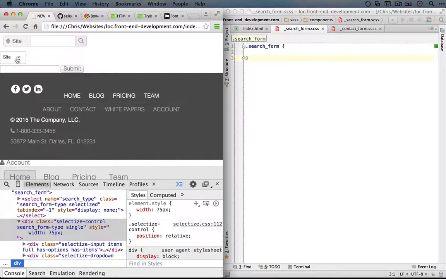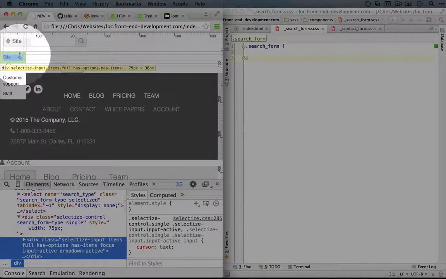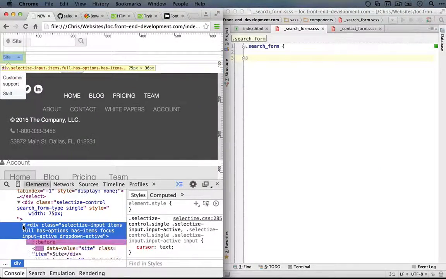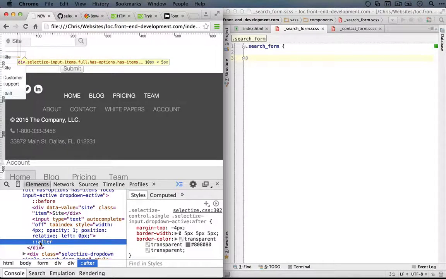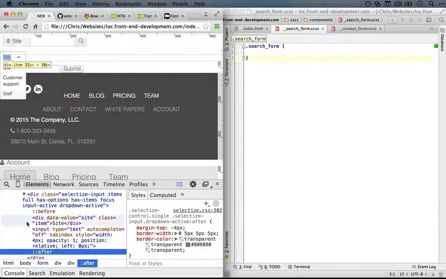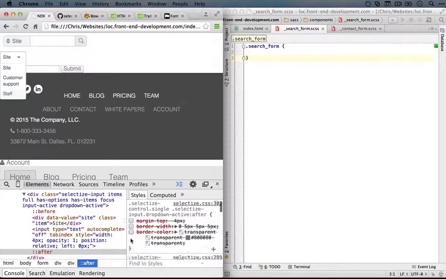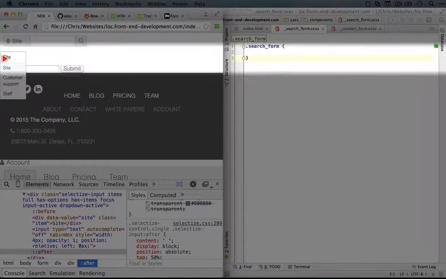So what we can do instead is hide this and then use the strategy that we've used before to add an icon font to the CSS content property before this bit right here. So let's inspect this to see if we can find where this border is being set. So we have our div here, our site, our input, our after. Okay, so it looks like it's in the CSS after selector for this bit right here. And if we disable all of these, the border color, border width, border style, then we'll see that disappear here.